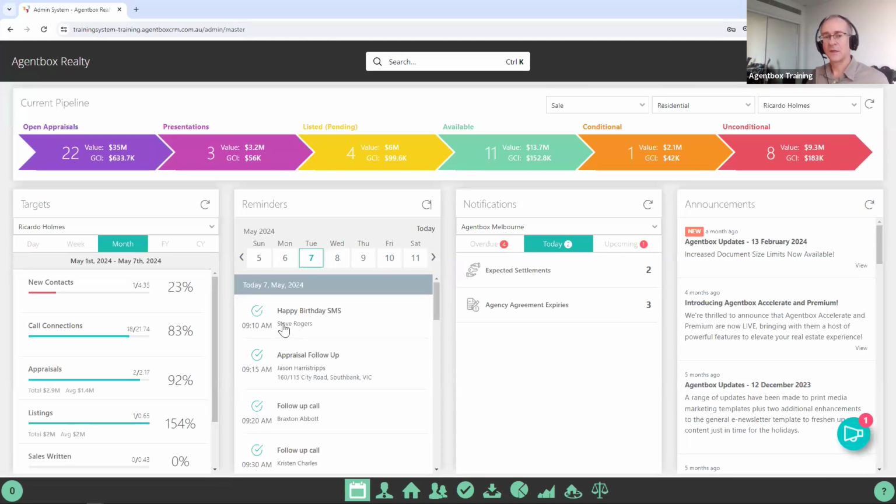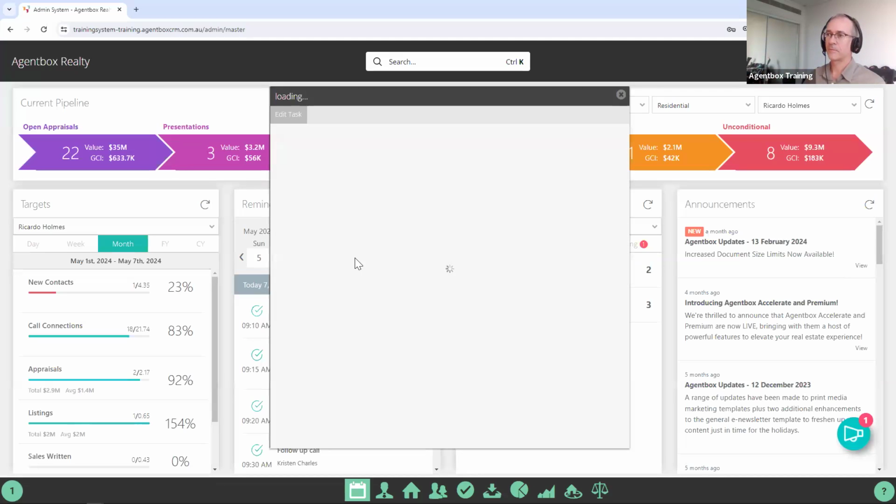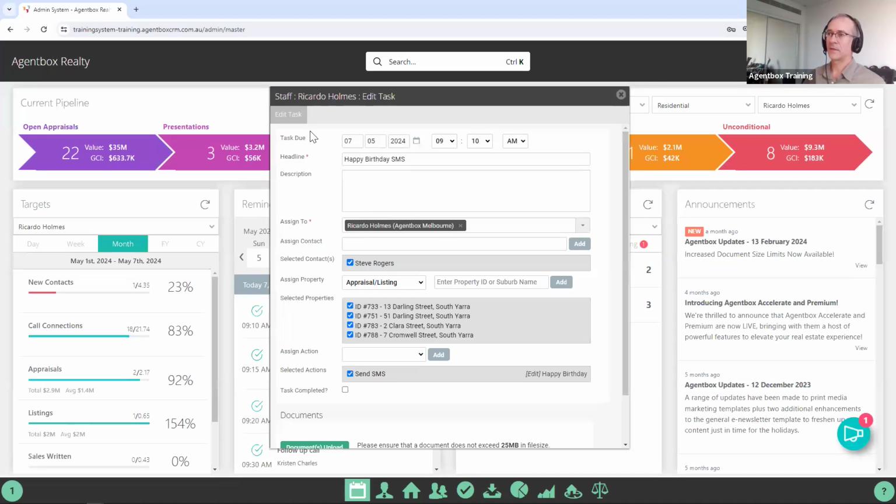I would literally, when I'm out and around on the road, open up the app and just call directly from the app. If I'm working behind the computer, the key thing is don't try and action the task here. If you click into the task from here, this is where you can edit the task. I don't want to edit. I want to send an SMS. I want to send an email.